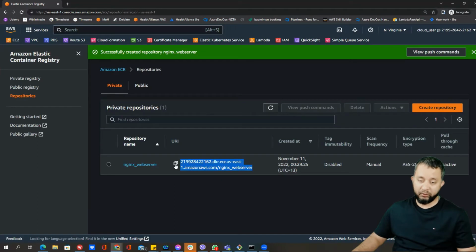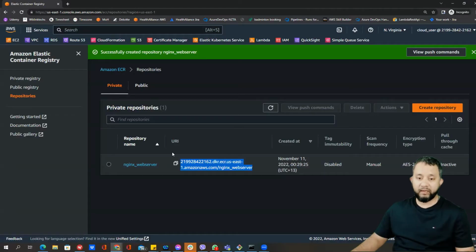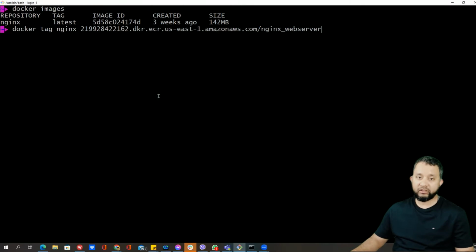What I will type is docker tag. Then I will specify the image that we have on our local machine, which is simply nginx, followed by the repository URI that I have copied, and I will paste it here, right? So that's all I want.